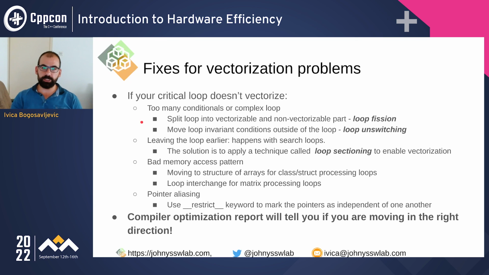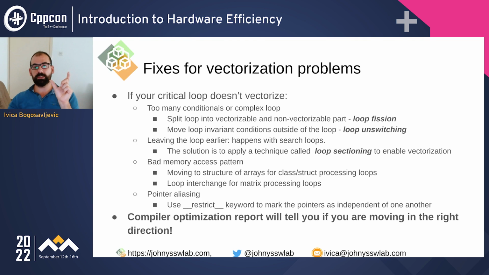If you have too many conditionals in the loop, you can move a loop invariant condition outside of the loop. So what is a loop invariant condition? Imagine you have a condition inside the loop, but during the whole time, the condition is either true or false. It doesn't change value. It does not depend on the data, and therefore it doesn't change value while the loop is running.